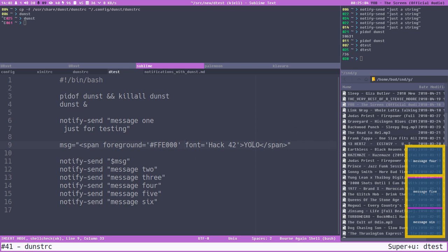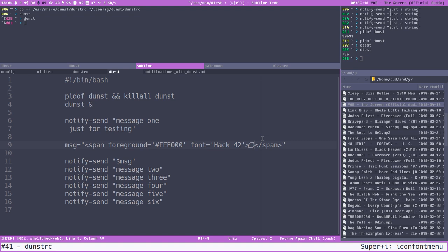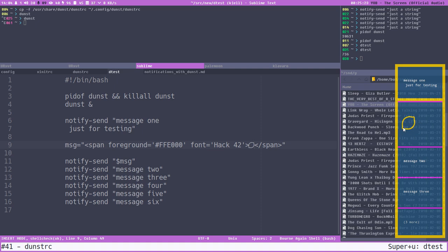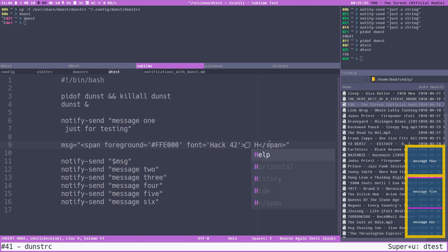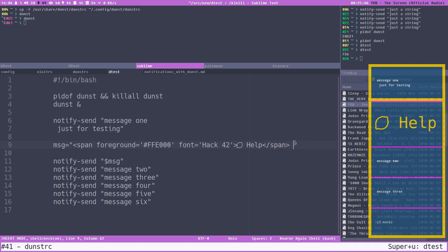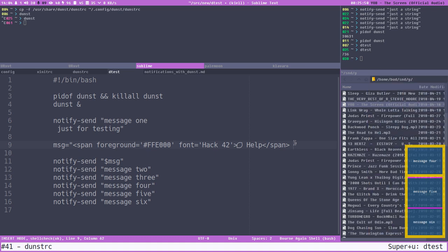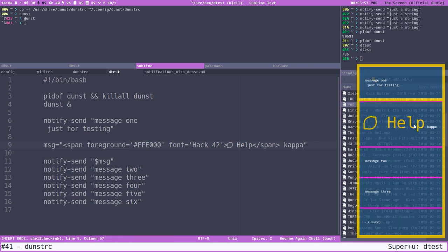Another thing is that you can actually use icon fonts like Font Awesome here, for example. So if I just paste in an icon here, even if it says Hack here now, I think it will display the Font Awesome icon anyways, since it has a unique Unicode position in the Unicode table. So, help, I need somebody. You see? And if we add text here outside of the span, that have a different. You get it?